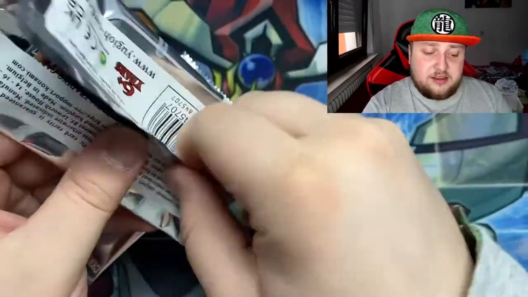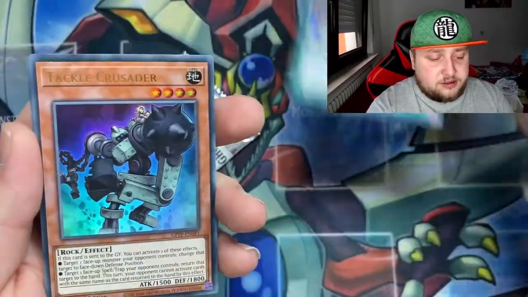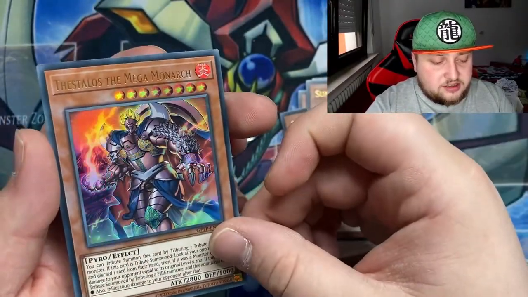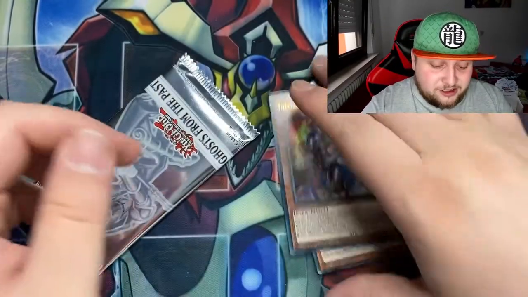Next pack, second to last pack, guys. Can it be this one? Metaphos Silvered Tackle Crusader, Time Thief Regulator, Sunseed Twin, and a Testalos the Mega Monarch.